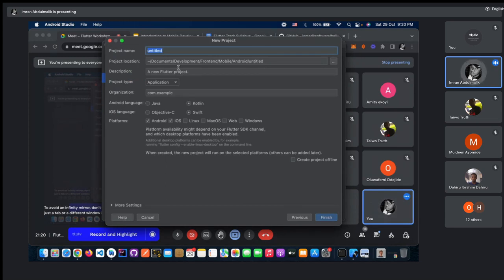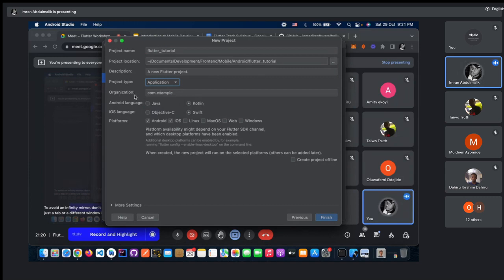Then here, let's choose the name for the project. I'll call it, what should we call it? Flutter tutorial. But I've used Hello Flutter, but I think I already have a project like that. Right? Then you can add a description for the project, then the project type, an application or a plugin or a package or a module or a skeleton. But yeah, for ours, we're working on an application.